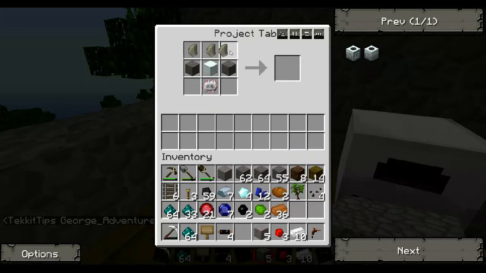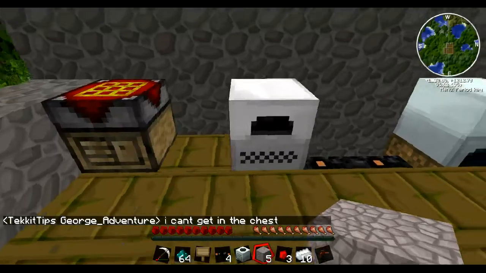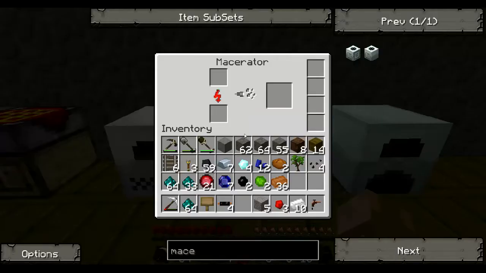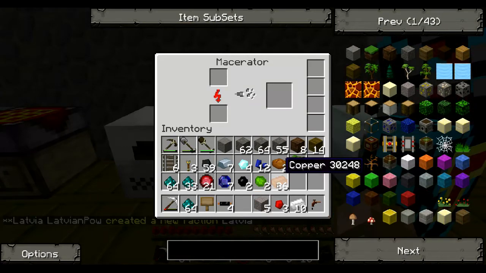There you go, there's the macerator shape, and we have a macerator. A macerator. You're American, yep. Now. There you go, macerator fully charged. Now, what do we need the macerator for? I can't remember. You put copper in it and that makes bronze, is it? No. No, put copper in it and that makes copper dust. And then you put tin in it and that makes tin dust. And then them together. So let's macerate everything.